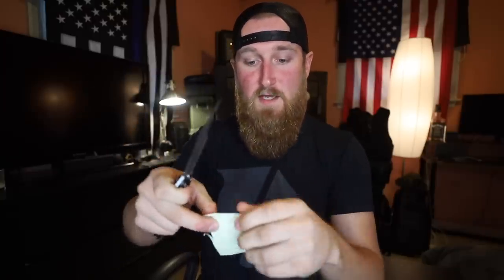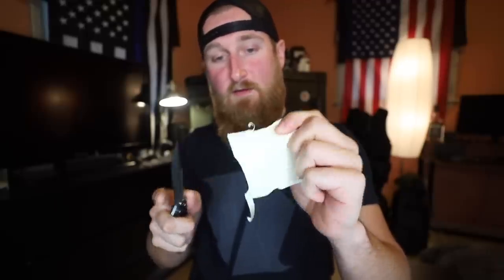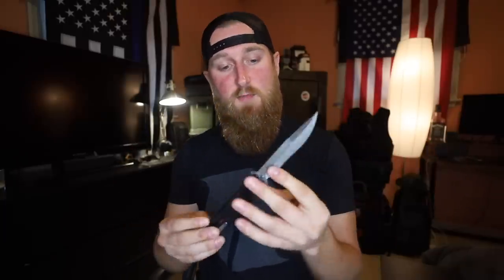Let me find some stuff to cut. So far I've really only used this to open letters and boxes, but as you can see it is still razor sharp all the way down towards the handle, up the belly, and even on the tip. If you really take your time you can actually cut little curls off of a sticky note like this. I have not touched the edge since I took it out of the box, so it could probably use a little touch-up, but for the most part it cuts things and that's all I really need.